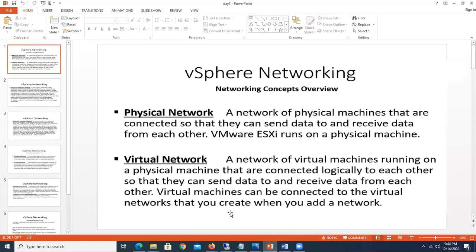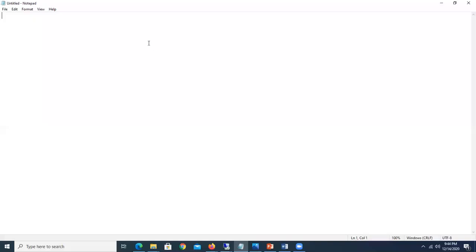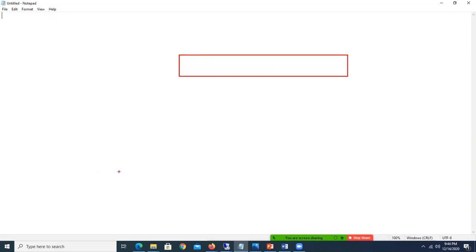If you see my slide, first of all, we need to understand what a physical network is. Does anybody know what a physical network is? A physical network is, let's say, I want to have a network. We may have a switch and devices, servers, a lot of computers here.